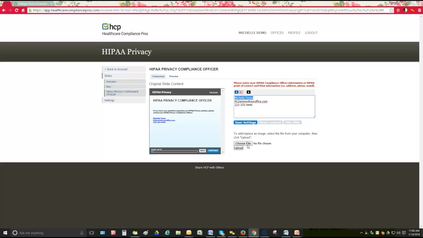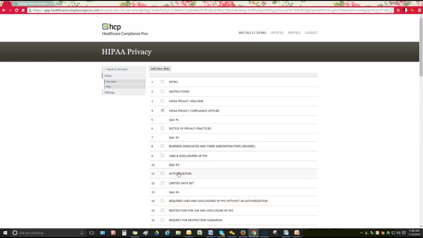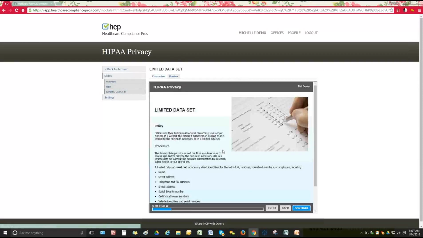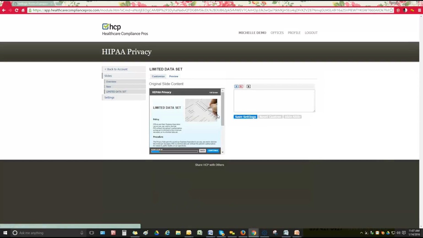You can also choose to upload pictures. So if you wanted to upload the picture of your compliance officer, you would just take a picture maybe with your smartphone, save it as a JPEG to your computer, and then upload the file and it would appear here. So for example, if you were looking at a slide that had a stock photo in the slide, you can go ahead and customize that and choose a different picture if you would prefer to have something different there.